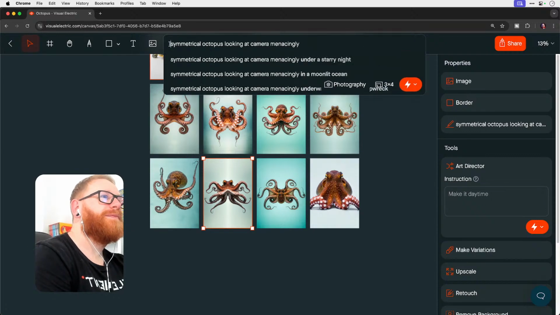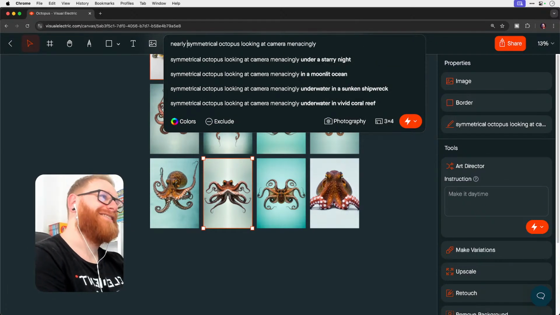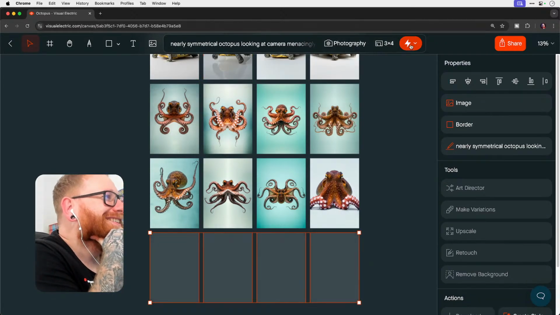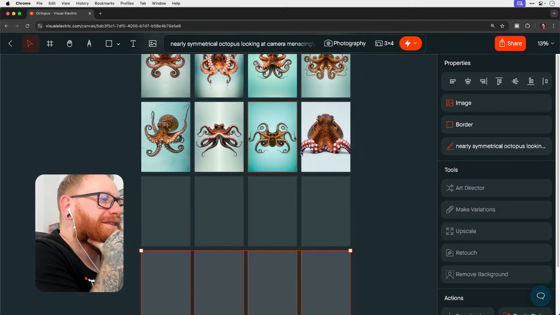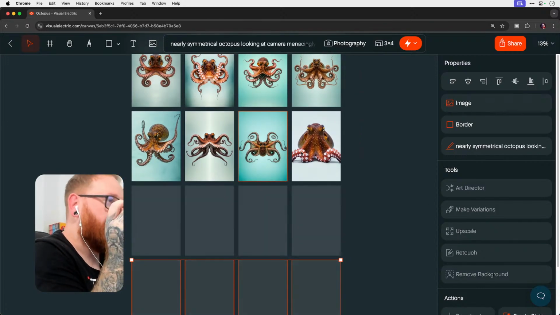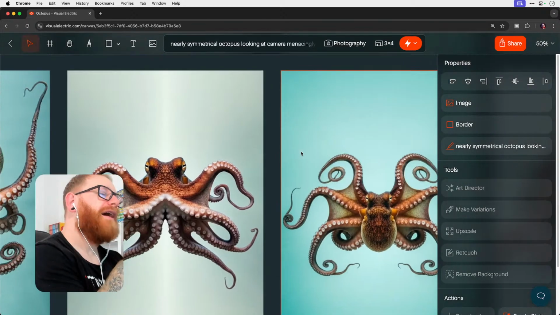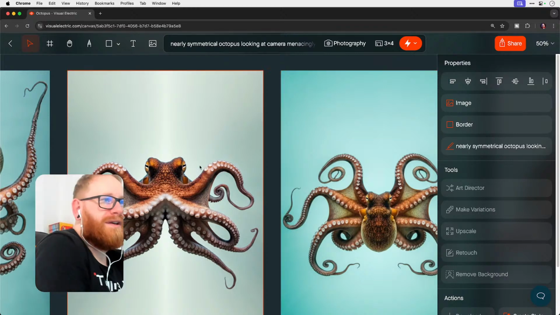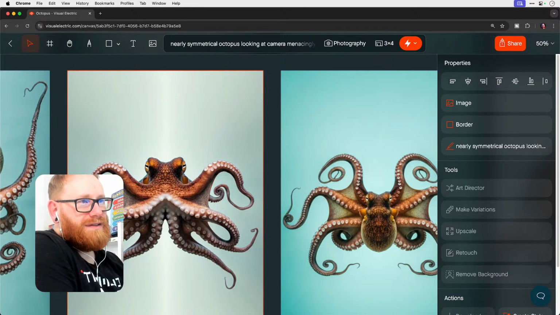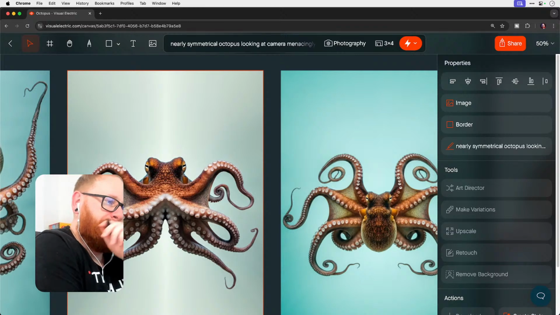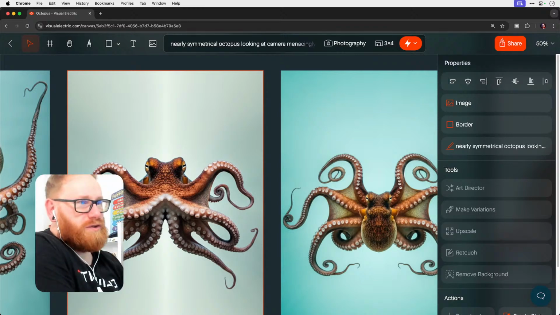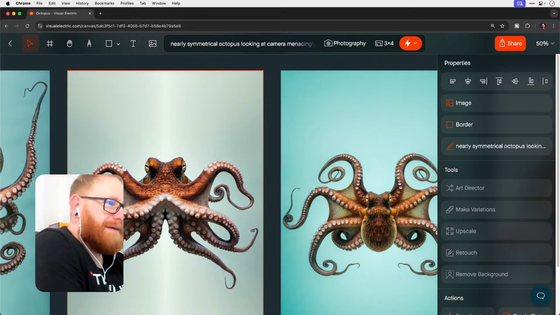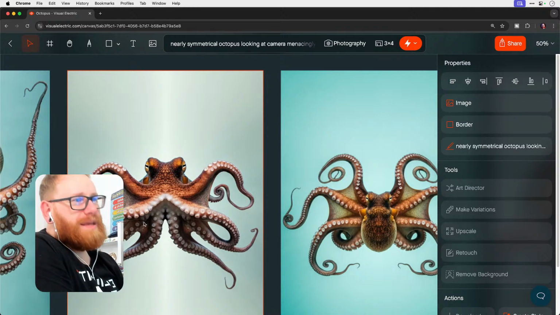Okay, nearly symmetrical. We're getting very specific now. But if I had to work with that one, that's okay. I could cant him to one side, tilt him, adjust the tentacles, get rid of this weird thing, and then trim off these double tentacles. I can edit that. And there will be a teapot in the way.